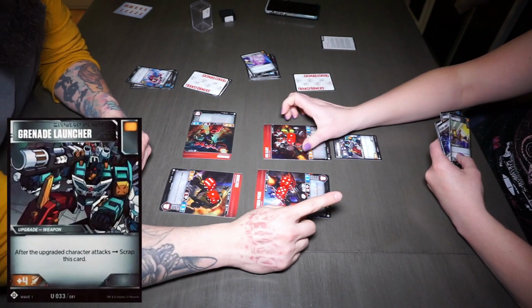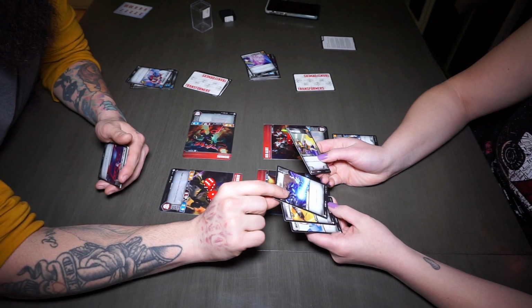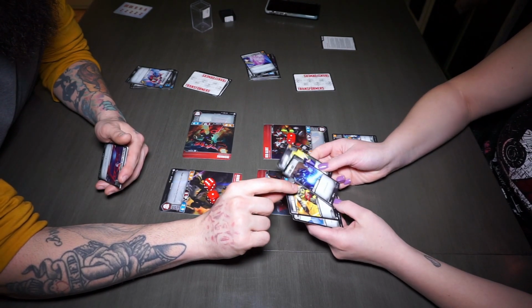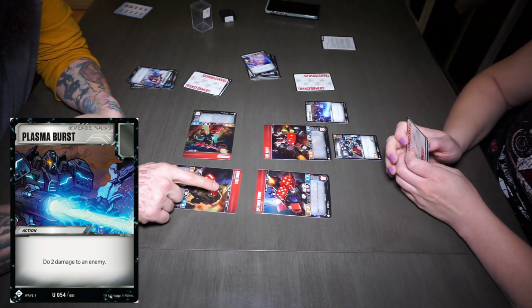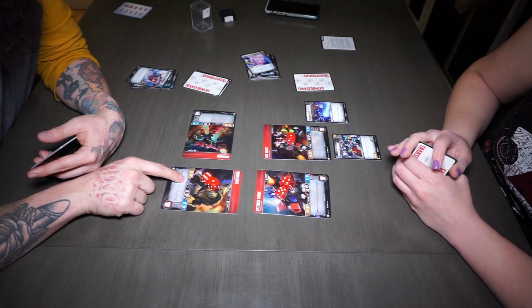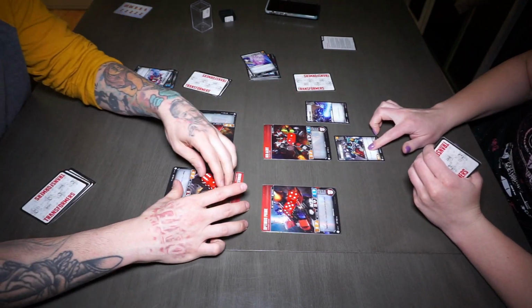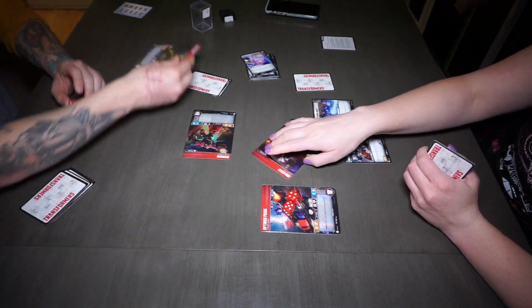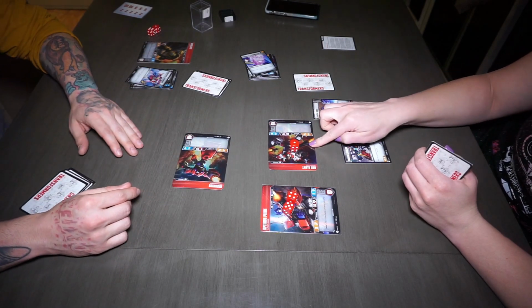Yep. And then let me show you something else in your hand before you attack. You can also play an action. Okay. Plasma Burst allows you to do 2 damage to a character. Okay, so I can play an upgrade and an action. In 1 turn. Okay. Seeing as how Bumblebee's already at 7, if you do 2 damage to him, he's dead. He's KO'd. Okay, so play Plasma Burst. Okay. So it automatically kills him? Automatically kills him.